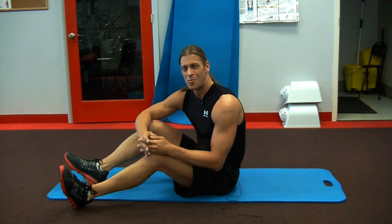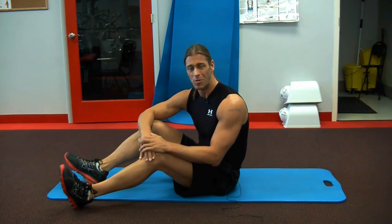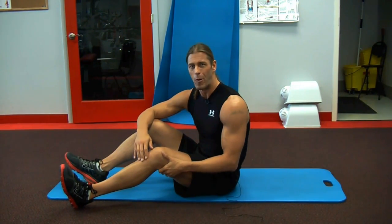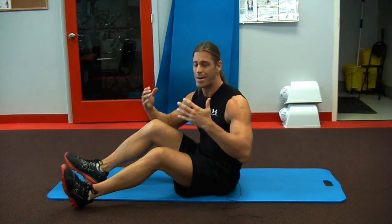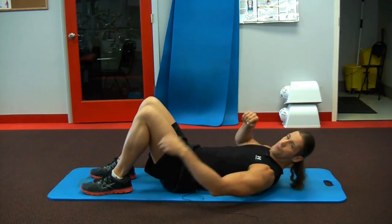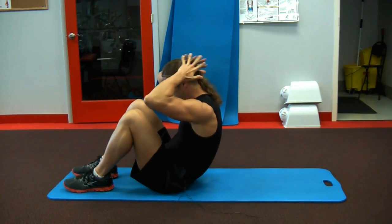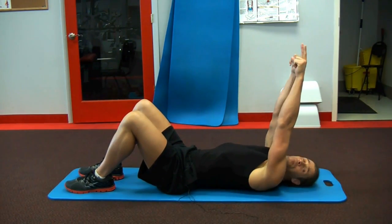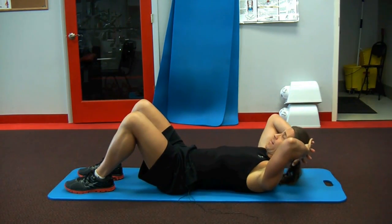One of the biggest things that people seem to do wrong when they work their core — or abs, for that matter — is when they do sit-ups or crunches, a lot of people use momentum. I'm going to show you a way that's actually easier but harder at the same time to do that exercise. Basically, what I do is take the pressure away from my neck, because I don't want to be tucking up and down. So I put my feet flat on the mat, and instead of doing a big full sit-up and putting pressure on my neck, I don't lace my hands behind my head like a lot of people do.